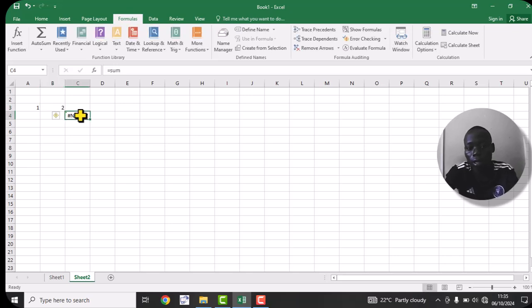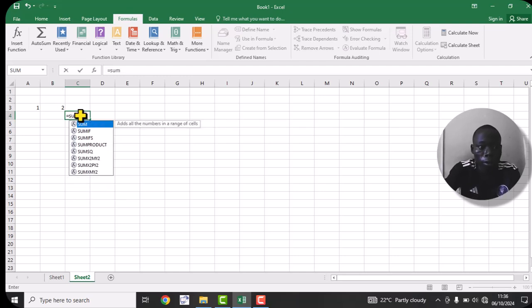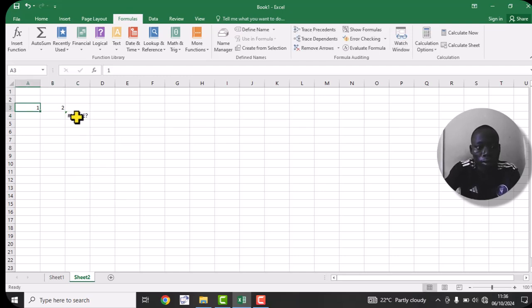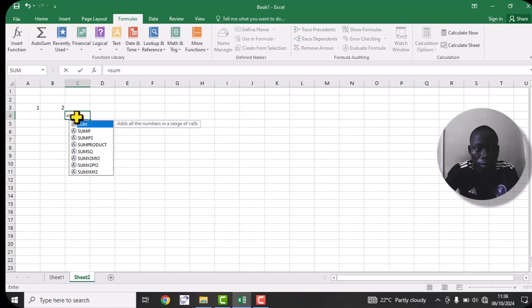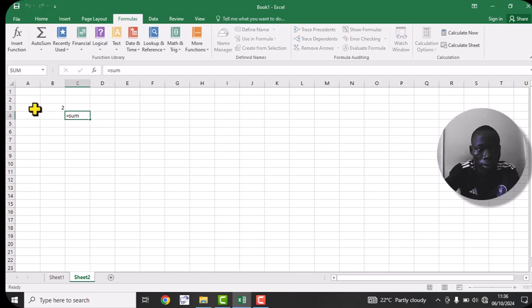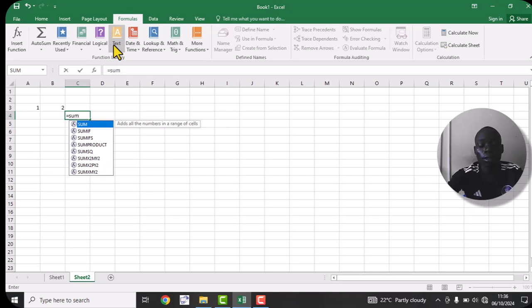If we say equal to sum, a formula always starts with an equal sign, then you include what you want.